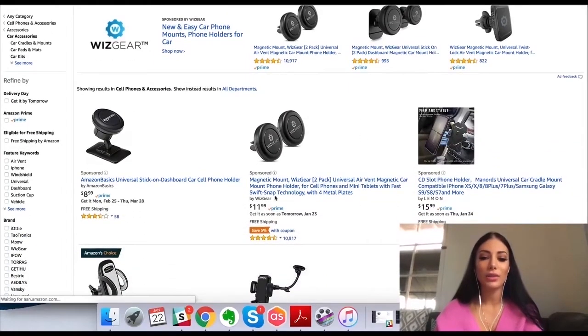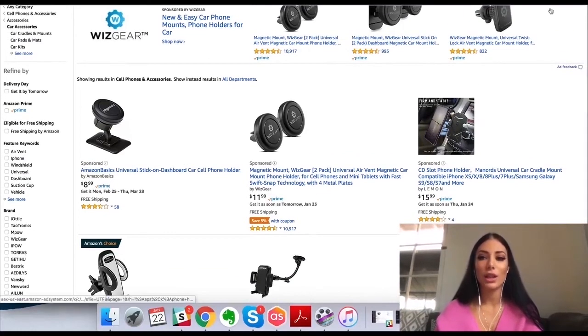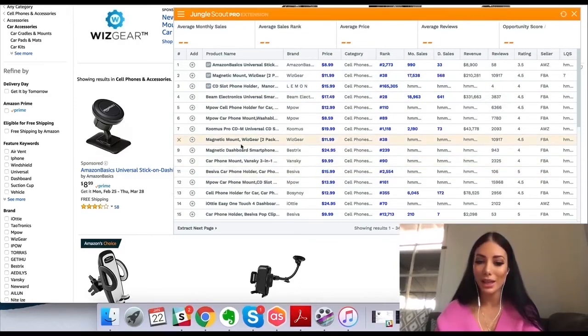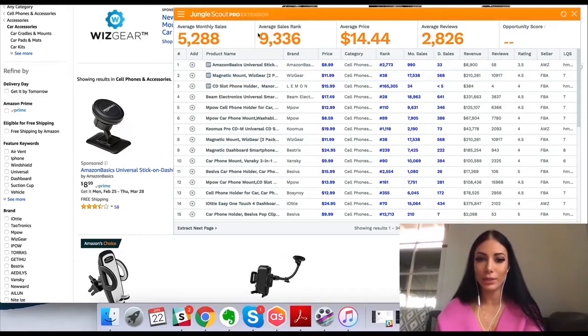It's gonna show all these different products here, and I just wanna have an overview. I wanna know what the stats are about this product niche. So what I'm gonna do is, I don't think you can see it because my thing's not showing up, but there's a little button near the Chrome where you type in the URL, and it's the Jungle Scout Chrome extension. And when I click it, automatically it's gonna pull up all the information from this page in a matter of a few seconds, and it's gonna give me this valuable information and this data so I can make my decision on whether or not this is a product I want to look further into. So this is how I would approach it. So I'll just wait until these populate.